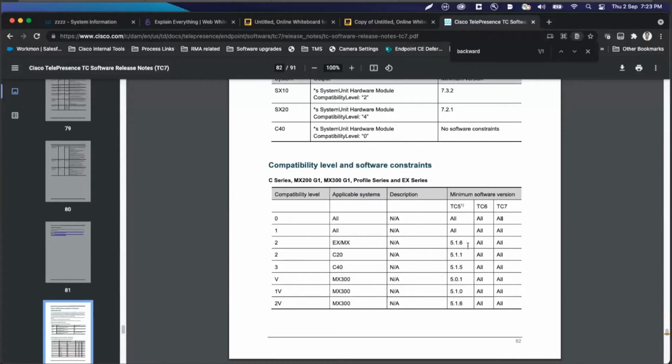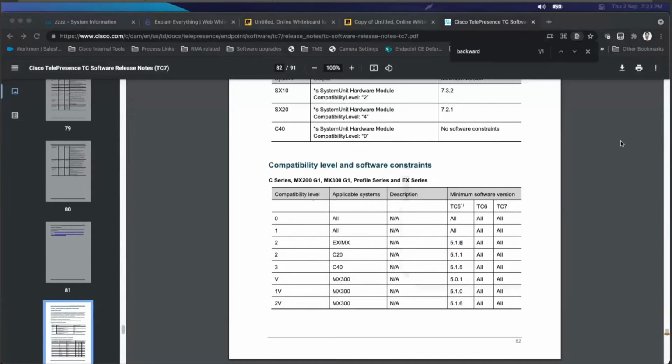If there is a codec which has this level and you would like to downgrade to TC5, the lowest version or the minimum version you can keep it on is 5.6. Okay, so if I need to check what is this compatibility version on one of my units, I can probably do xStatus.